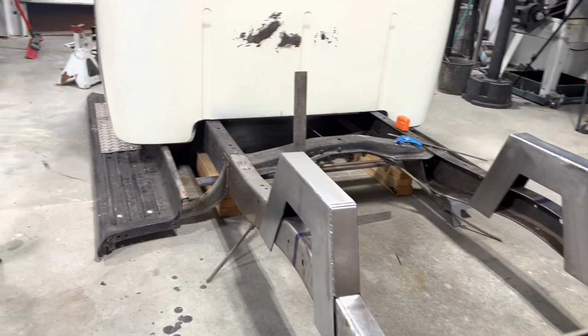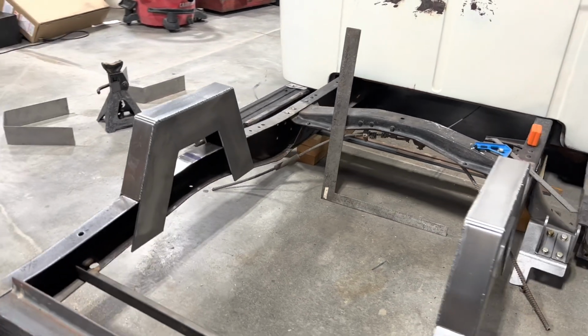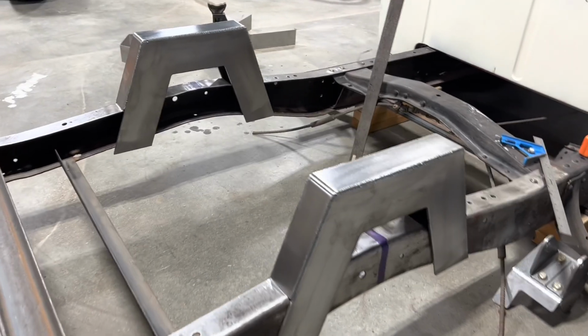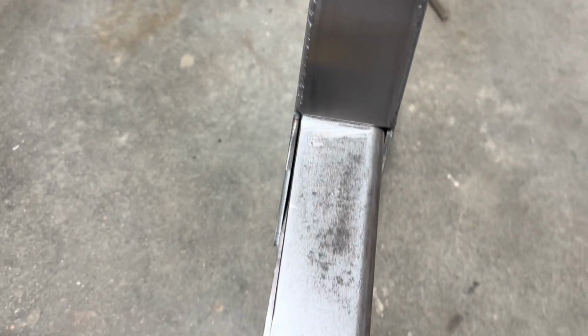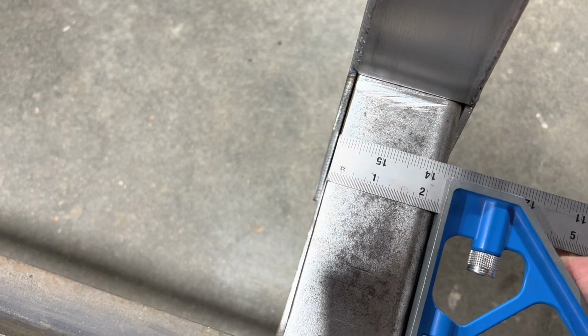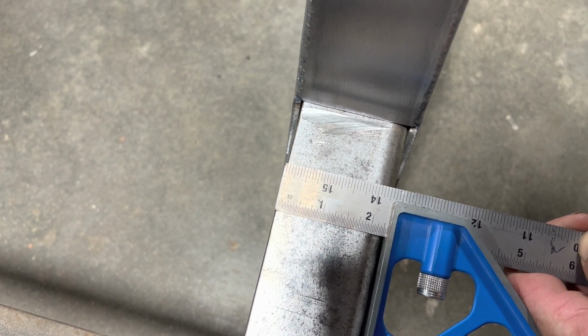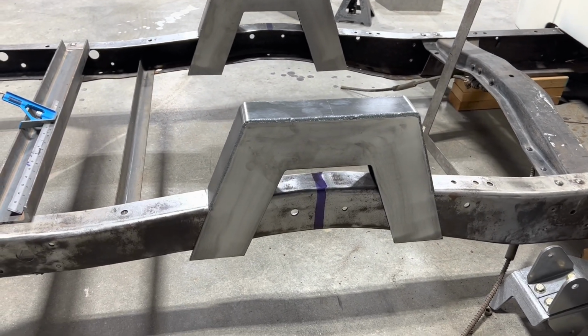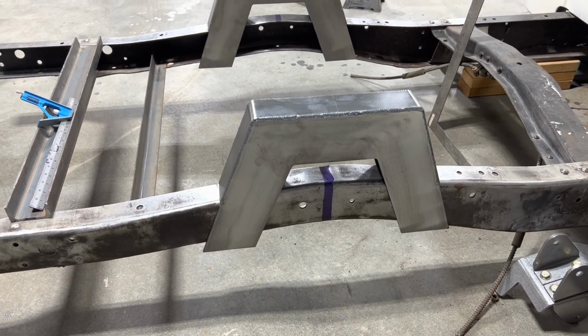The step notches all fabbed up and TIG welded together. Tomorrow, I think I'll have to, kind of like I did on the front frame rails, trim a little bit off that bottom frame rail, because the top is 2 5/16. The bottom is at least another 1/8 inch wider, so I'll trim that off, weld those in place, and then I need to trim out the middle.